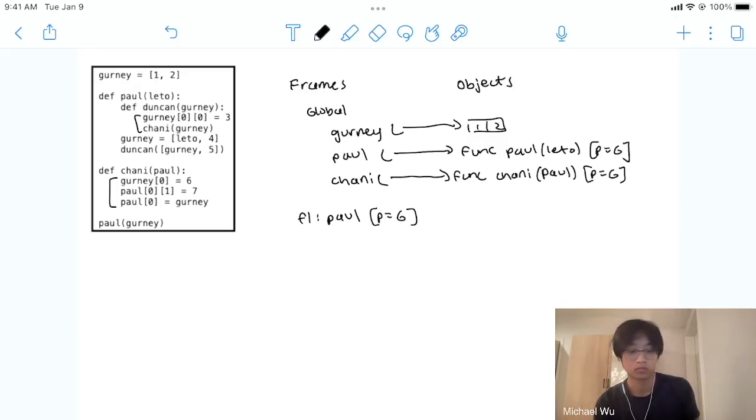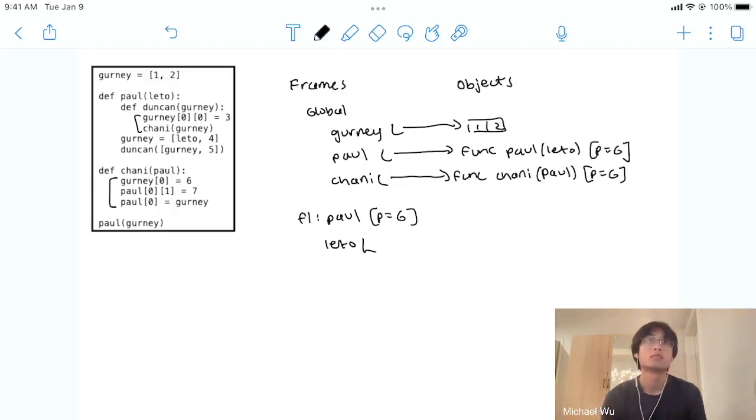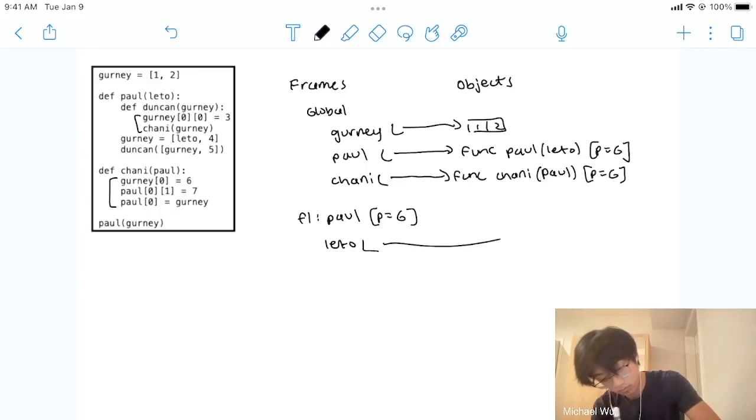So now the first thing we do when we open up a new frame is to define what the formal parameters are. So Paul takes in Lido, so Lido is what you're passing in, and what we pass in Lido to be is Gurney, and Gurney we know is going to be this 2-element list, so I'll just draw an arrow wrapping around to Gurney.